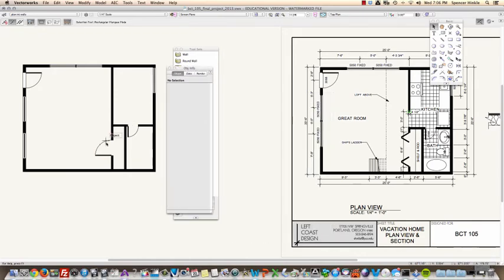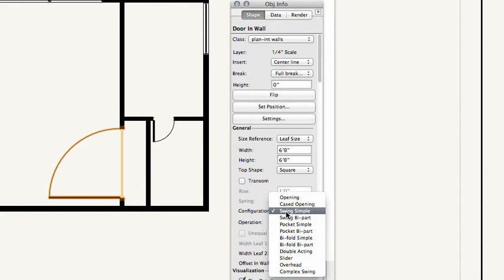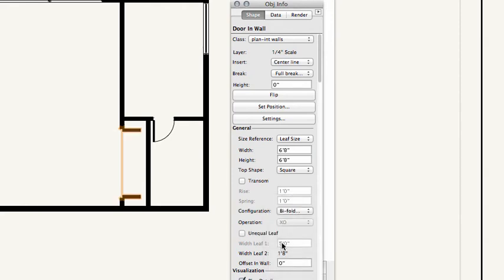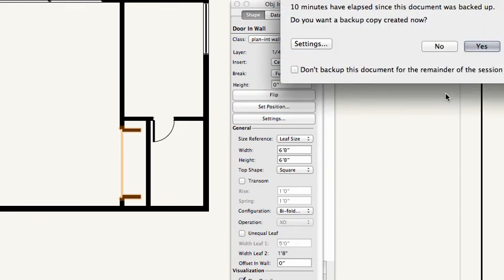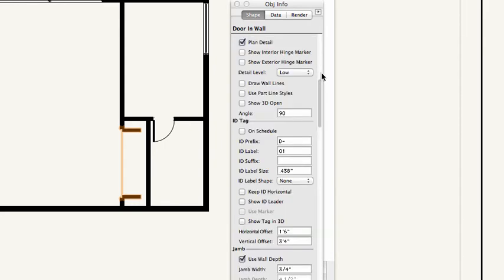And let me select that door. And I'm going to come down here and say, okay, I want this door to be, let's see, what does it say? 6 foot 8 inches. All right, so it's 6 foot 8 inches wide, 6'8" tall. Wow, that's a jumbo door. And I'm going to come down here to bifold by part. And there it is. And then I'm going to come down a little bit more here.